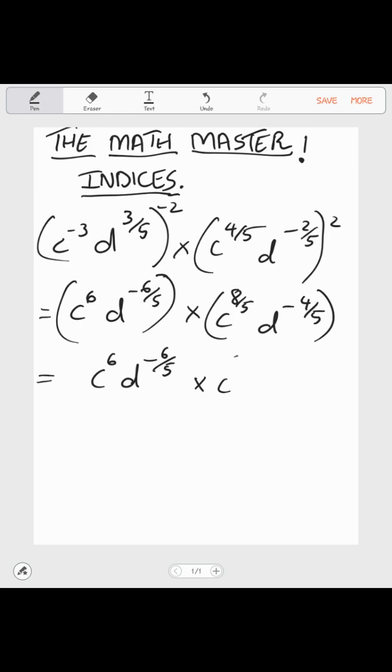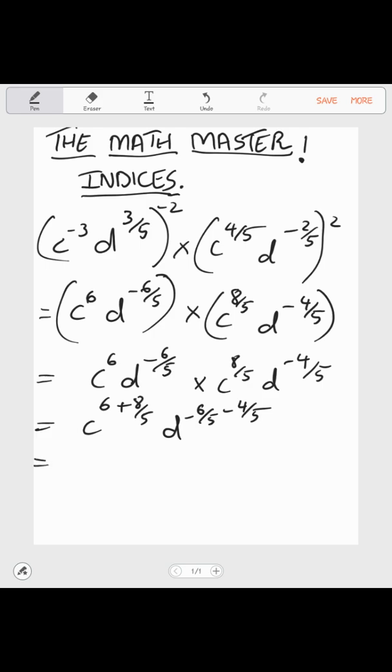Autosave. That's an autosave. Alright. C power 6 plus 8 over 5. I'm not going to tell you why it got plus. The main thing over here was applying the powers and knowing what to do next. The way of doing it was important in this question, and all of this from the previous videos as well as from today's video you have revised it. Minus 6 over 5 plus minus 4 over 5, plus minus minus, so minus 4 over 5.